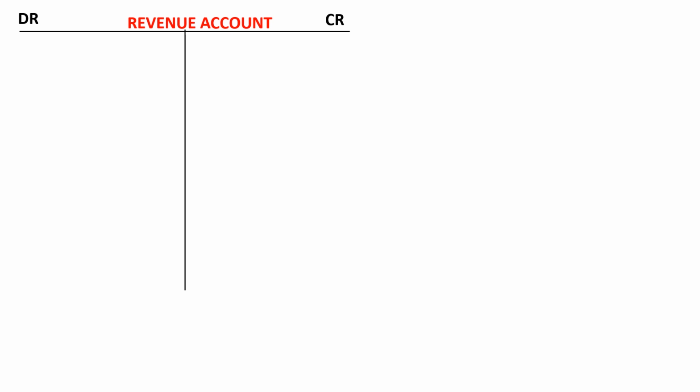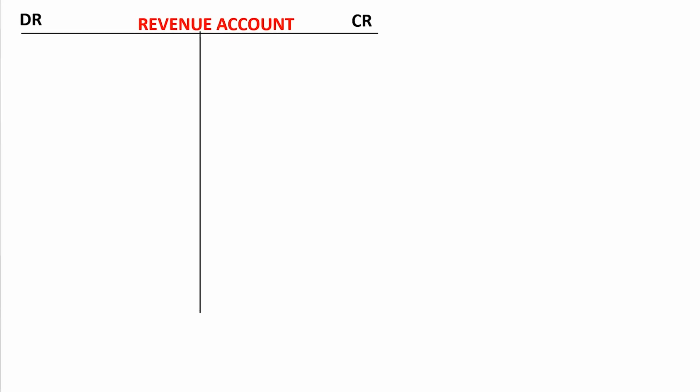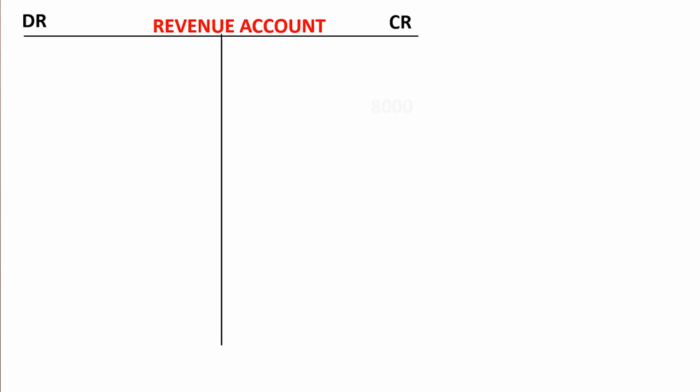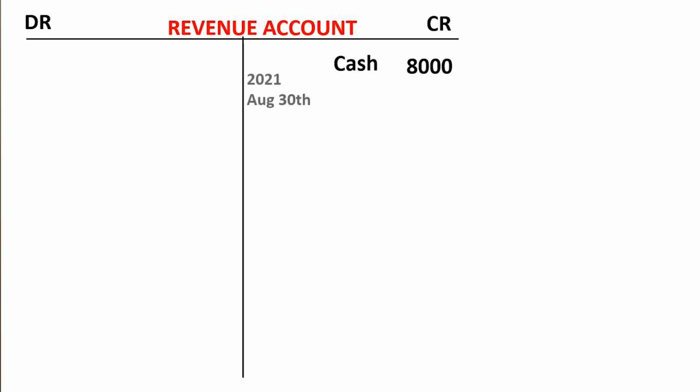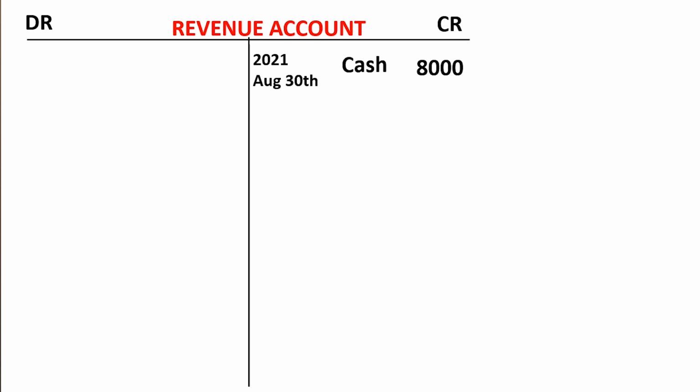So how do our books look like? Our books look like this. On the credit side of the revenue account, we have $8,000, which represents the 8 months that we have earned money, but the $4,000 are not yet reflected because there was not an accounting trigger to enable us to post it. And now at the point of adjusting our books, we realize that this client owes us $4,000 for the remaining 4 months. So what happens here is that we need to recognize that $4,000 in our revenue account because that is money that has been earned.